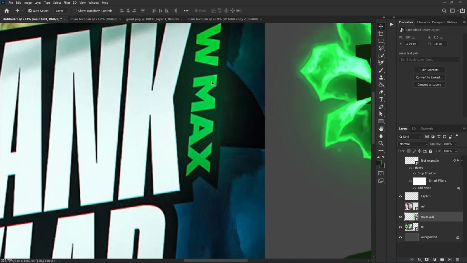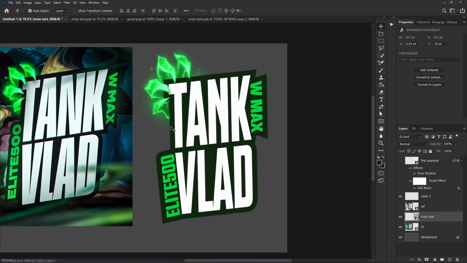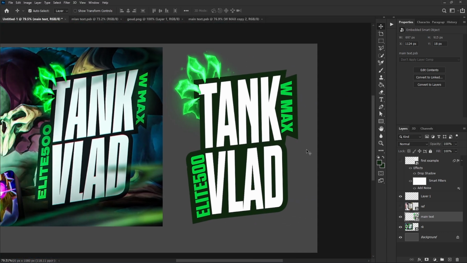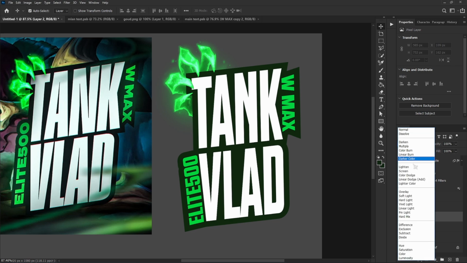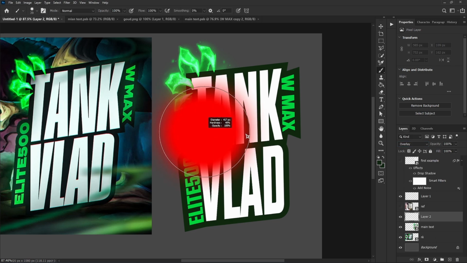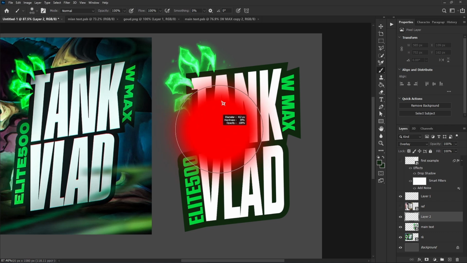Now for here you can see it's a bit glowing, same as here. Now this is for the topping part. We already established the base text. For the lighting effects, we need to create a new layer. Set it to overlay, make a brush, make it bigger and very soft. You can change it on here or by holding your Control and Alt keys on the keyboard and just dragging your mouse, up and down for the softness, right to left for the size.